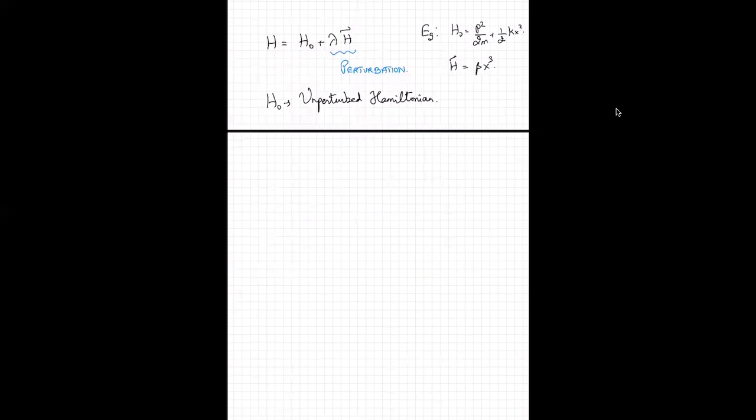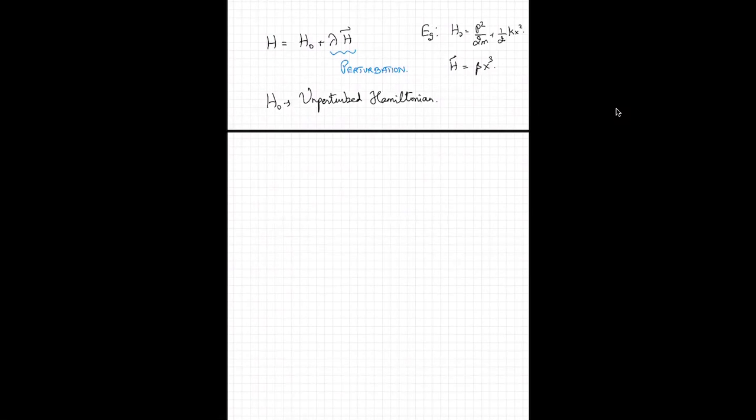Now the point is, if I want to solve for the eigenkets and eigenenergies of capital H exactly, it would be very difficult. For example, as you can clearly see, if I add a beta x cubed term to the harmonic oscillator, in general, for any value of beta, this is very difficult to solve. But if I assume that my beta is a very small parameter, and that beta x cubed in some sense is very small compared to the effects of the unperturbed Hamiltonian H0, then I can develop an approximation technique, and I can understand what the corrections to the energy levels are.